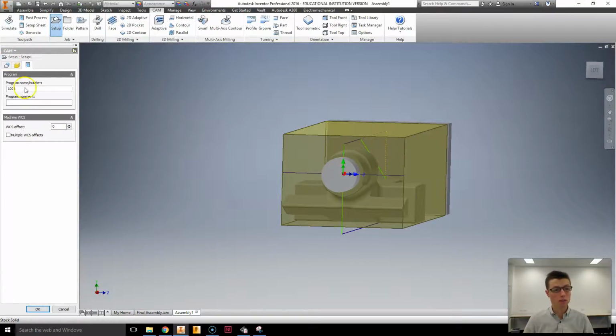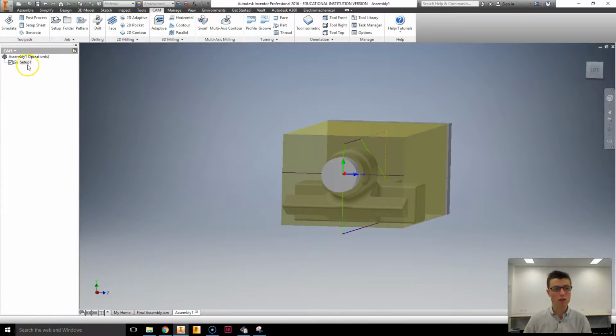You can select the last tab here and select a program name. Now the program name, I tend to use numbers, but this is the right hand side. And the way I would make sure that that's kept as information is after I've selected OK here and I've got a setup folder. Within this, I'm going to click on it once and then twice with a bit of a gap, delete the number 1 and type right, because this is set up for the right hand side. Obviously it'd be helpful if I hit the caps lock key correctly. And there you go, that's our right setup sorted.